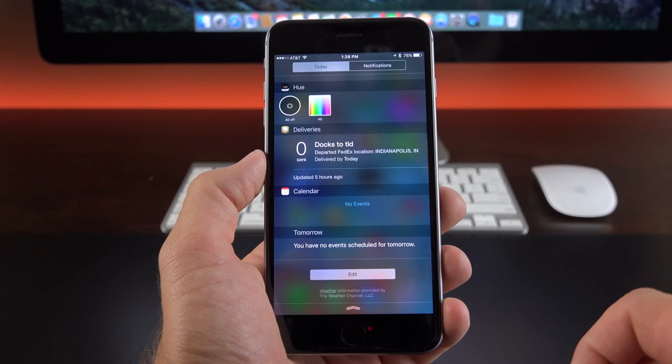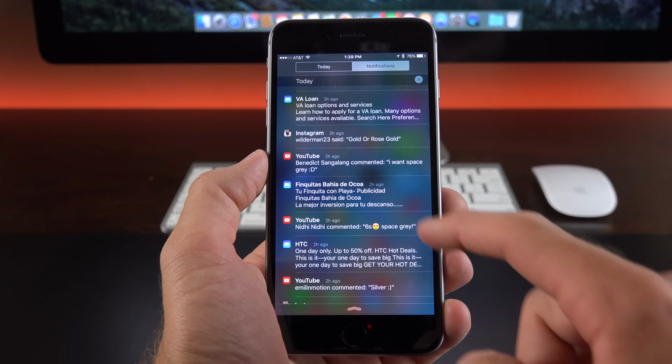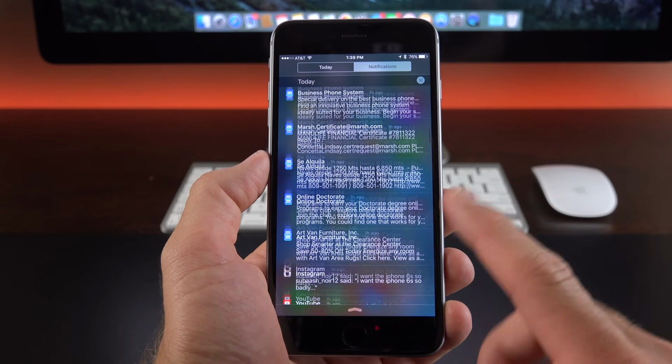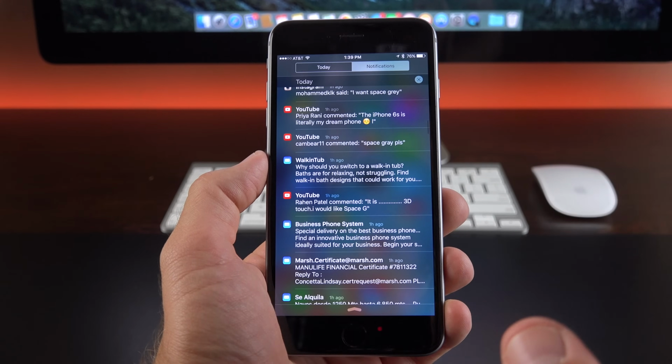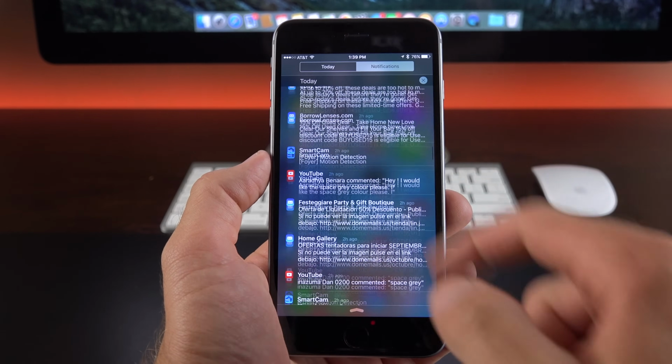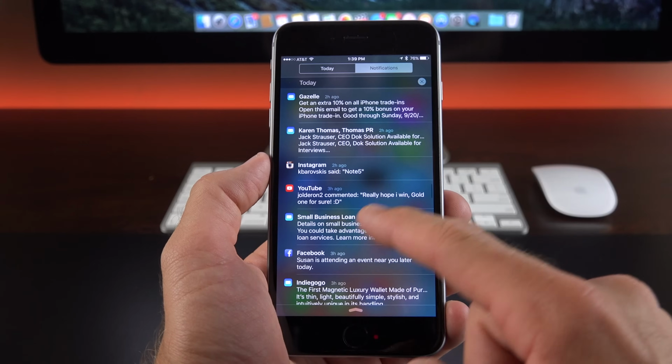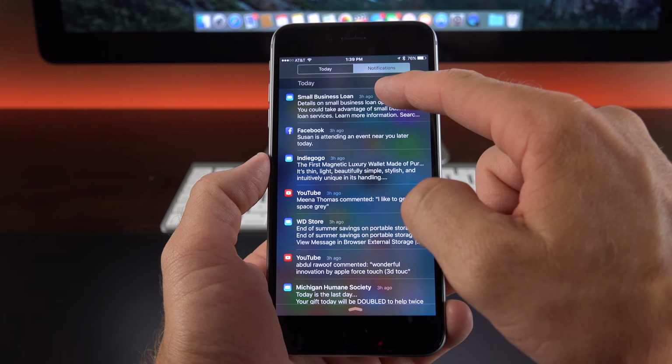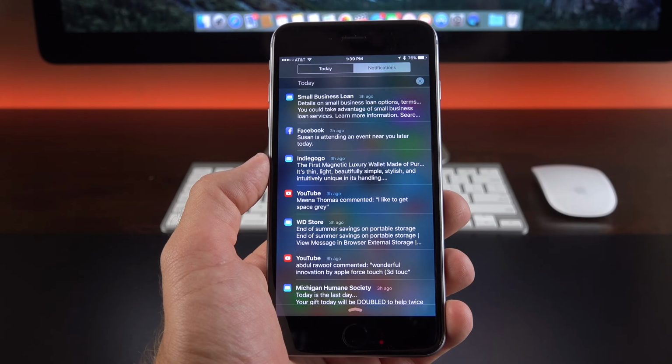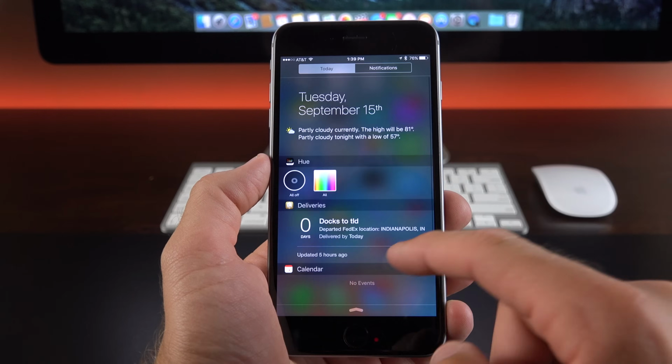The Notification Center has also received some updates. So under Notifications, our notifications are now ordered chronologically by default. If you remember, they used to be ordered by app, which personally I found a nuisance. I'm really glad to see this here. And if we want to clear out the entire day of notifications, you can hit that X in the upper right. Under the Today tab, we'll find some new widgets here.